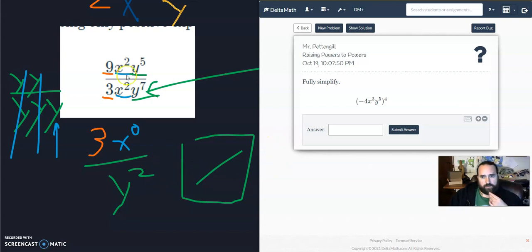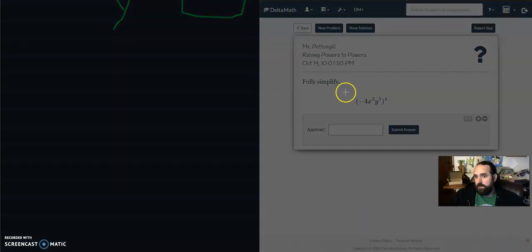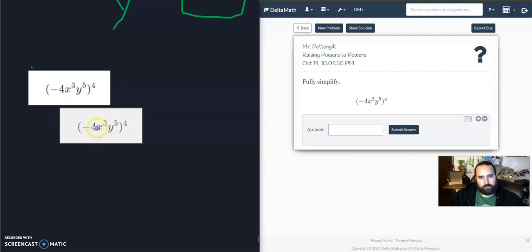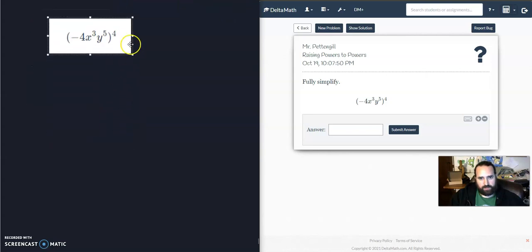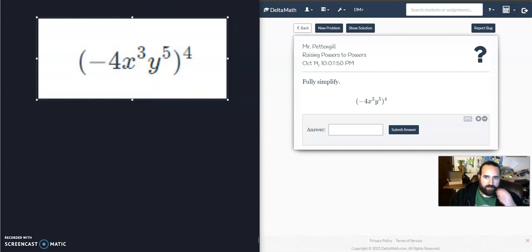Okay guys, so we left off just a moment ago with my first Deltamath helping you out video. Now I'm hoping the second one, which is only on powers to powers, isn't going to be hiding anything new for us. So if we take this problem we were looking at, this is the same one you saw pop up just a minute ago.